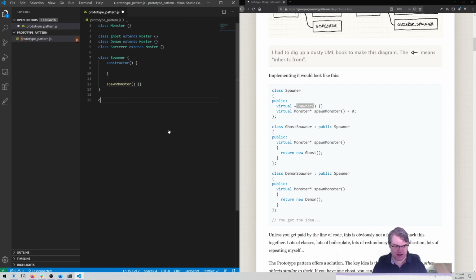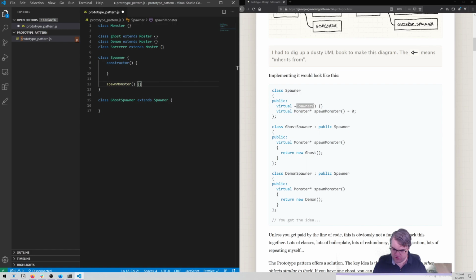But now we're going to have a class ghost spawner that extends the spawner, which means that it gets this spawner method. Sort of like we're implementing an interface for this. JavaScript doesn't have interfaces, so this is as close as we're going to get.